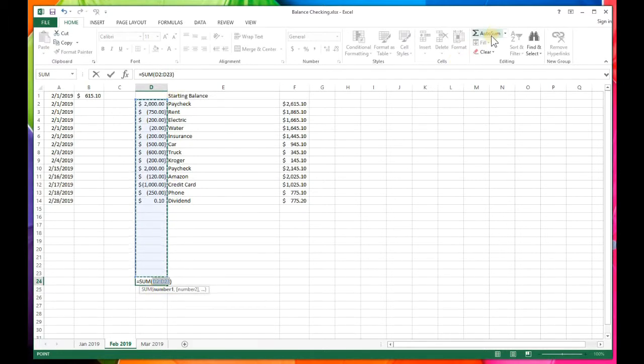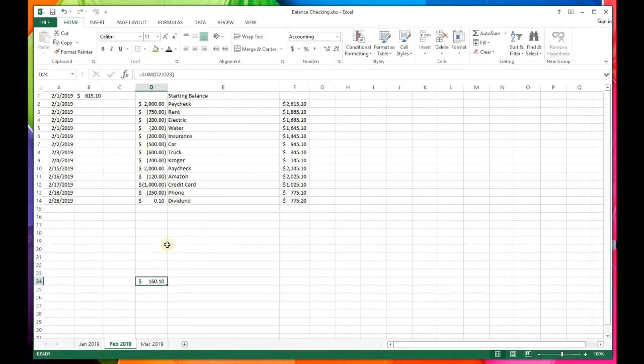Hit auto sum, and it tells you you're going to end up, if you spend all that, with a net gain of $160. So that would tell you how much you had to play with. If you did want to run your budget really close, you could spend up to $160 without breaking the bank. Again, depending on how you spend it.